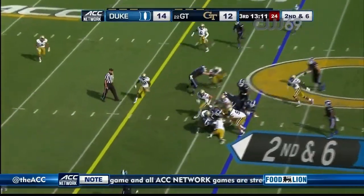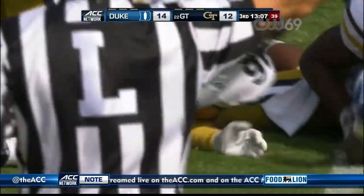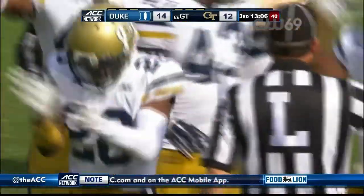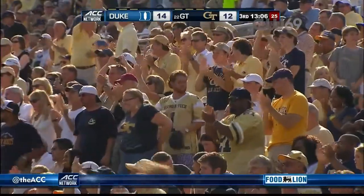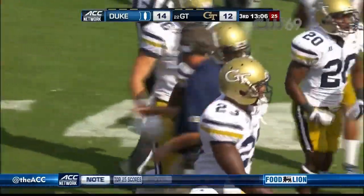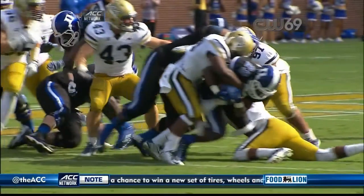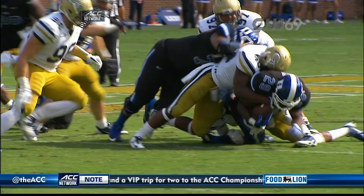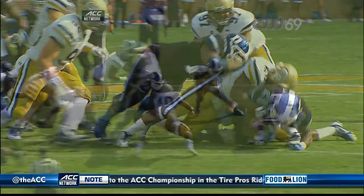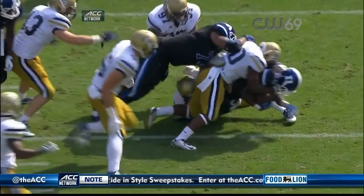Second down. Straight ahead. That's Wilson. Ball out. Ball's loose. Georgia Tech has it. Turnover to start the second half. Now this is very close to Wilson being on the ground here, Tim. Let's look. Jamal Golden 4 comes in to make the hit. He's down. He looks like it's down before it looks like Paul Davis rips the ball out. Number 40. Golden and Davis are there.